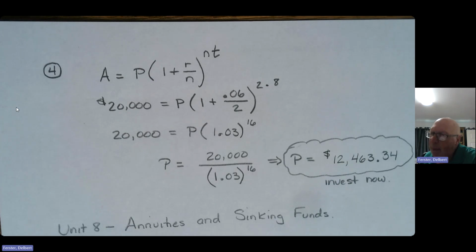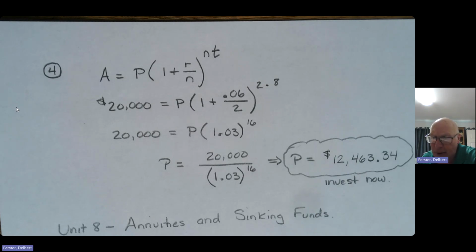And we'll be finding out how much you need to invest under that interest rate package, under that set of compounding, so that it grows into $20,000. So your unknown is P. Interest rate at 6% compounded semi-annually, thus the 2 for N. Again, your exponent is going to be 2 compounding periods for 8 years, or 16. So the problem for us is to calculate P, we're going to wind up having to divide both sides of that equation by 1.03 to the 16th power.